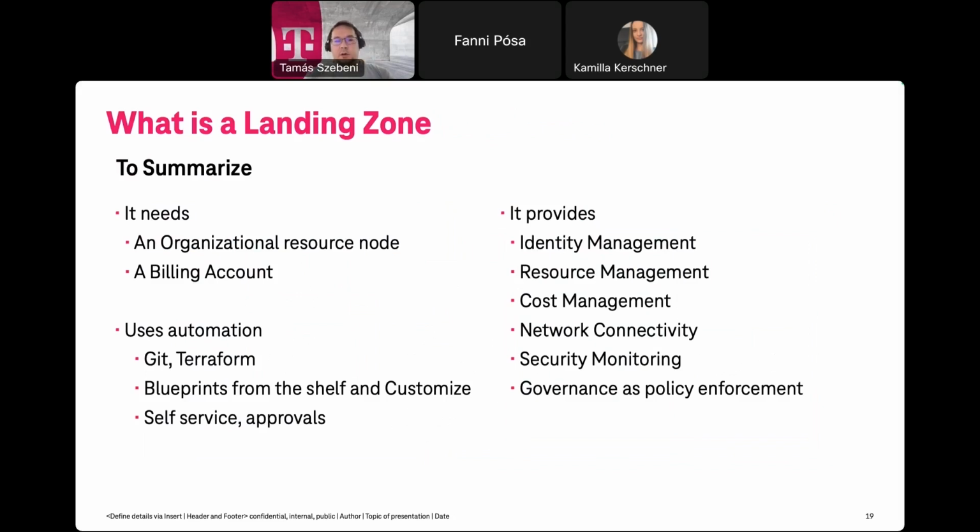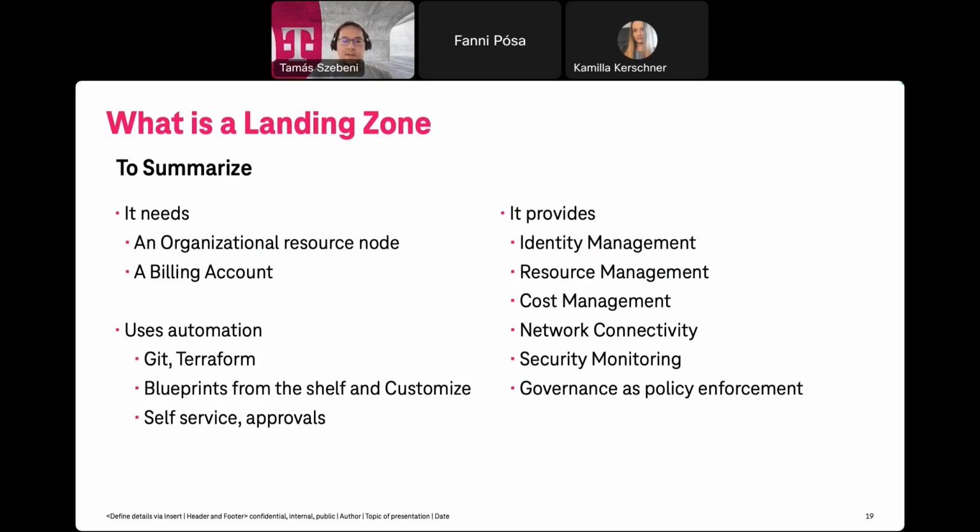So to summarize, what is a landing zone? It is an organization resource node. It has a billing account so that charges can be made against that. It uses automation. It uses mostly Git and Terraform in case of Google Cloud Platform. It can use blueprints off the shelf. Usually we take off-the-shelf solutions like Cloud Foundation Fabric and customize it to customer needs.